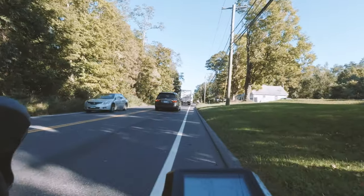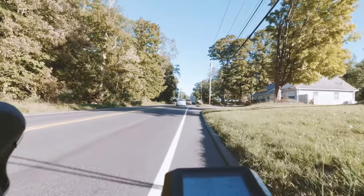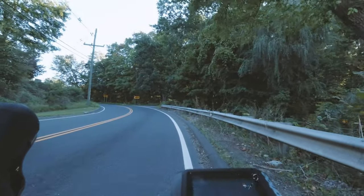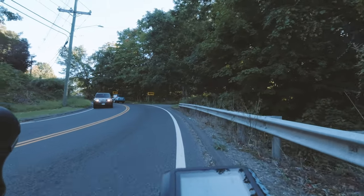There's a significant amount of headwind going towards New Fairfield here, so I was fighting some headwind for a bit there, and the roads are pretty busy. Seems as though this is the second time I've ridden on Saturday, and it looks as though the roads are still pretty busy on Saturdays, probably because some businesses are open. That's probably why the roads are busy. And I ran into this same thing last weekend when I did the ride.